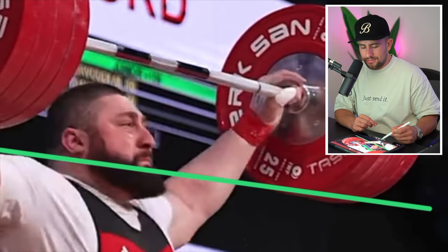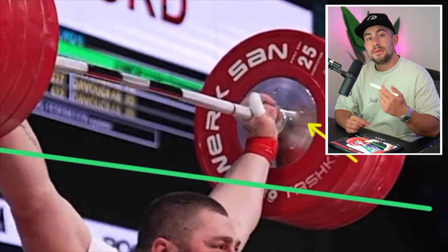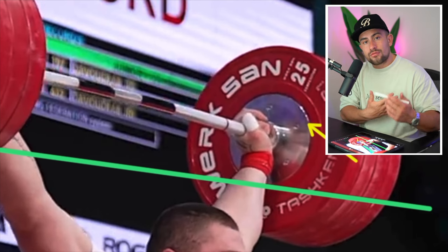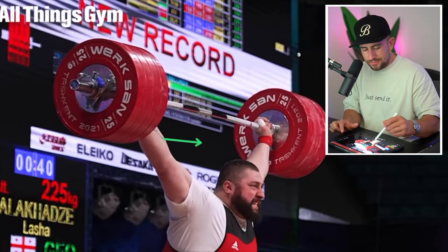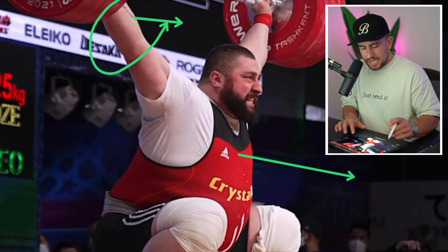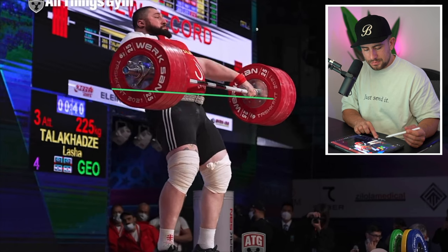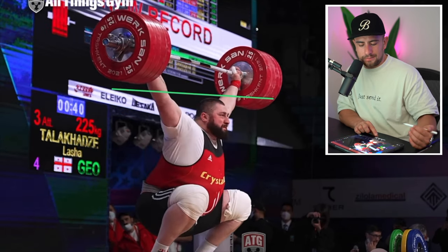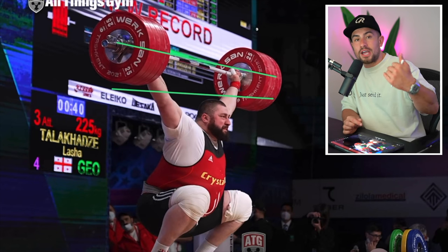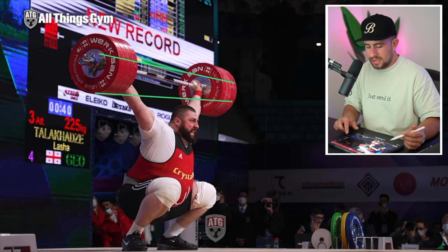The next thing I want you to notice is what happens with his hands. He's pulled the bar with a hook grip, but he releases that hook grip into the receive. You may not have noticed that before — you see the hook grip, and then as he turns over he releases it. What this allows is for the wrist to sit back in the receiving position. When the wrist sits back, it makes it easier for the shoulder to stay externally rotated, and equally for his chest to stay upright. As he receives the bar, you can see how much height has been gained, and he's actually receiving the bar even higher than where he pulled it to, because of the bar continuing to float during this phase.